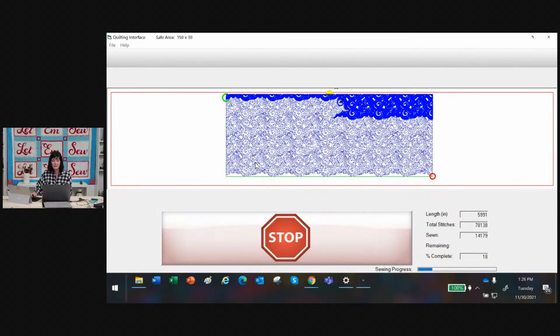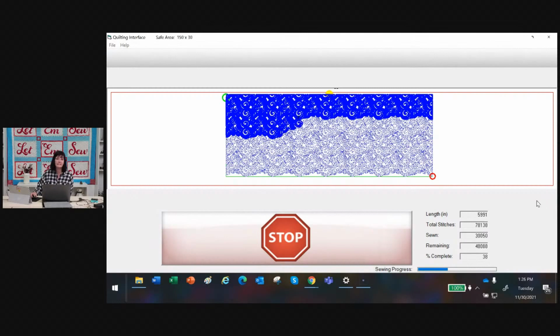And I'll stop it here. And you could go and pretend to repair a pattern or whatnot. But that's how it sews. And then when it gets to the end, you're going to go through the process of marking and setting your next zone. So I just kind of wanted to show you real quickly what it looks like. So we're just going to let it finish up and do its thing, so that you can learn the process of marking your quilts for the next zone, which is so important.